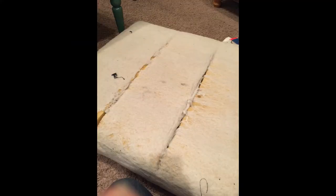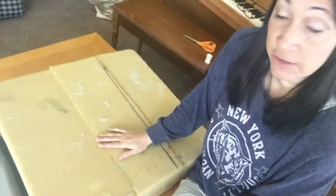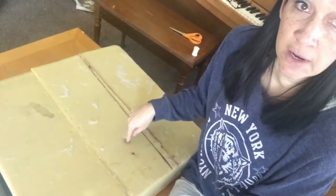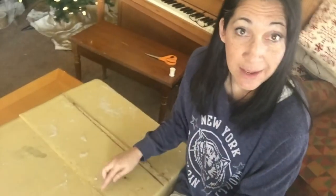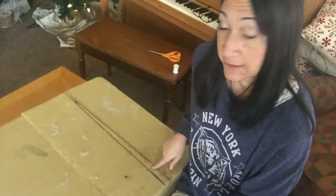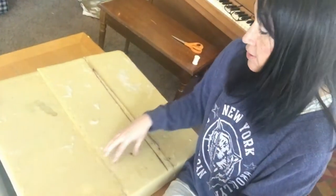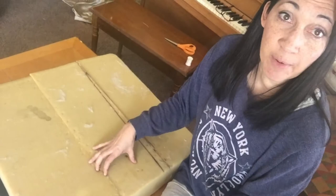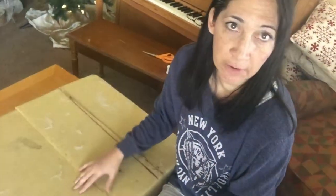When I did that, I found out that whoever made this couch originally didn't really care — or I don't know what their deal was. But some of the cushions — this is the worst one — they, I don't know if they ran out of foam or what, but they just glued sections together. This is like a seam and this is a seam of foam. They just glued them together. Well, they were starting to come apart. So when you sat on the couch, the cushion was really funky.